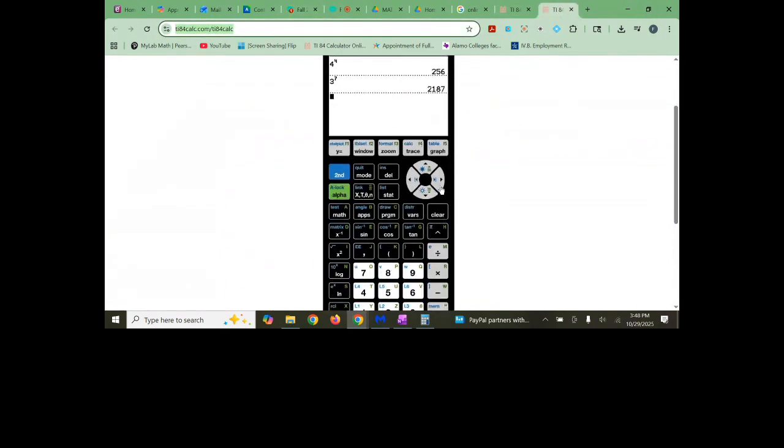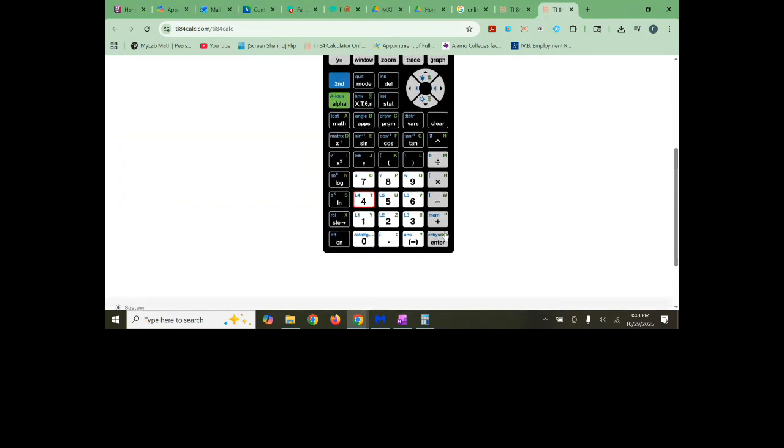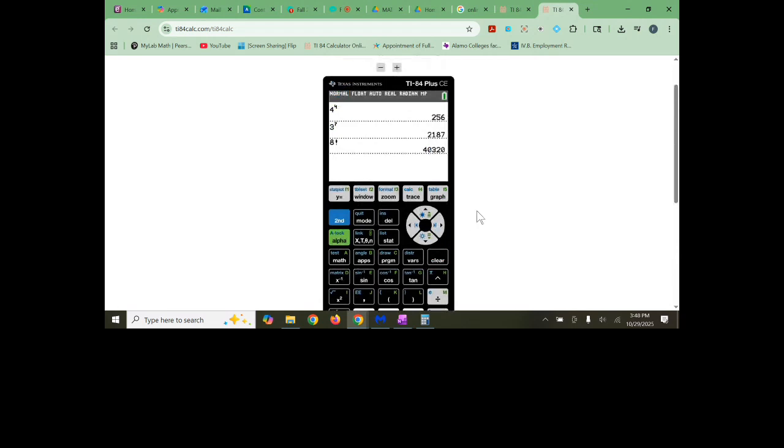I'm going to show you how to do that. On my calculator, I'm going to hit the number 8, and then the button that says math. Right up here, it says PROB. There it is. If you look at my number 4, it has that exclamation point. So I'm going to hit that, and that's going to take 8 times 7 times 6 times 5, all the way down. If I hit enter, it multiplied it all out for me.